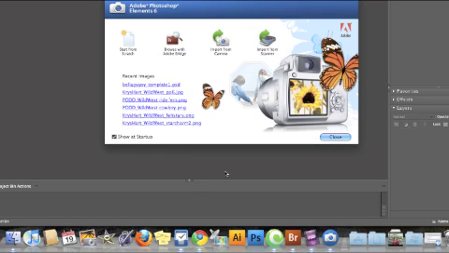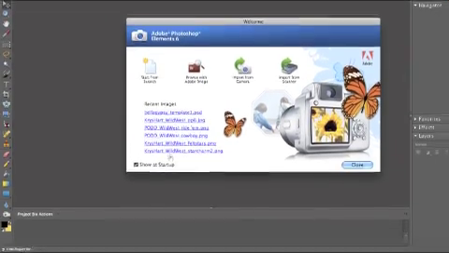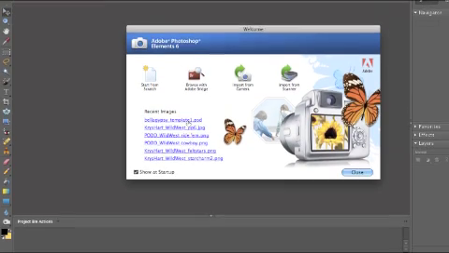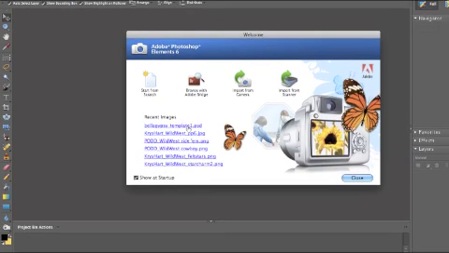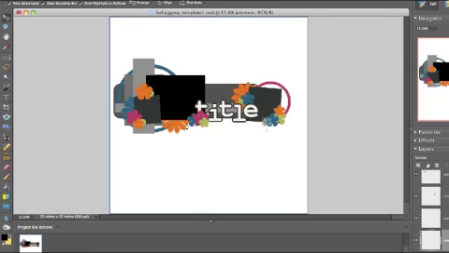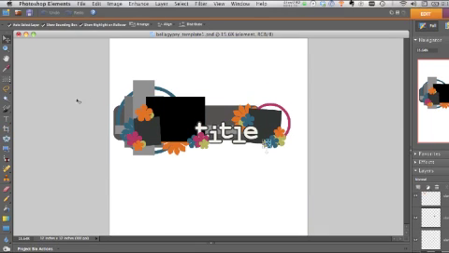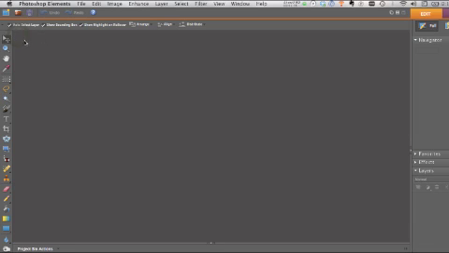So the welcome screen has several choices, and as you can see here, it also has recent images. I'm going to work with a template that I already had open, so I'm going to double click on that and we'll bring that into our workspace. If you wanted to start from scratch, you could simply click File Open. I'm going to show you that right now because this is not the layout I wanted to open. So I'm going to close that by clicking on that little red button.